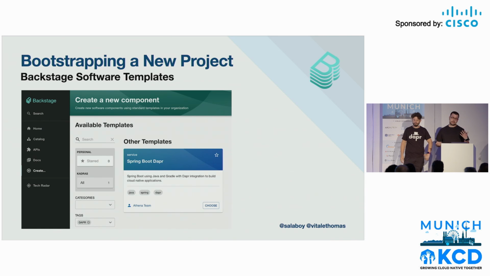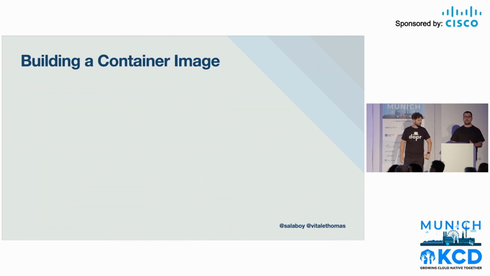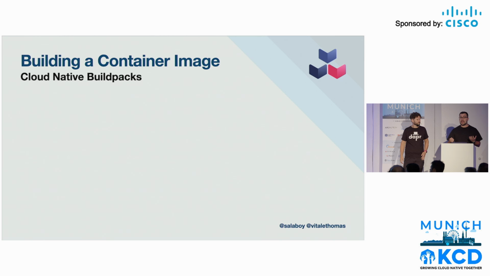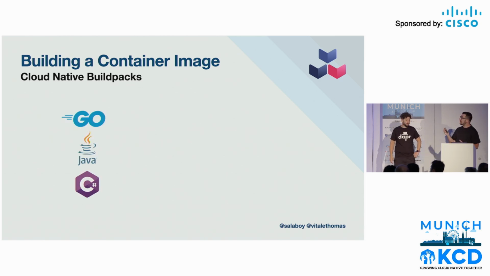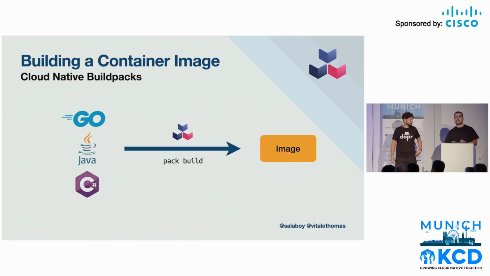Once we establish this template, we also have to think about how we're going to work locally, how to establish a local development workflow. For example, at some point we have to build an image, and we have the Cloud Native Buildpacks project, which is really great. It's a polyglot tool, so no matter what language or framework you're using, with one simple command, you can obtain a production-ready container image. So you don't have to write a Dockerfile.